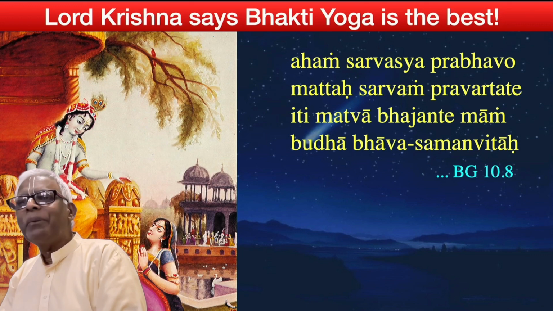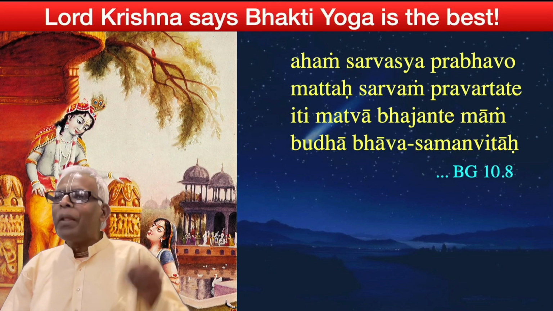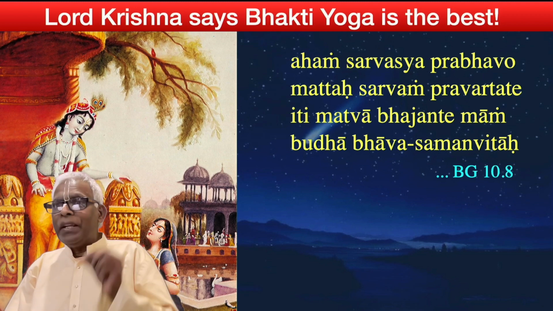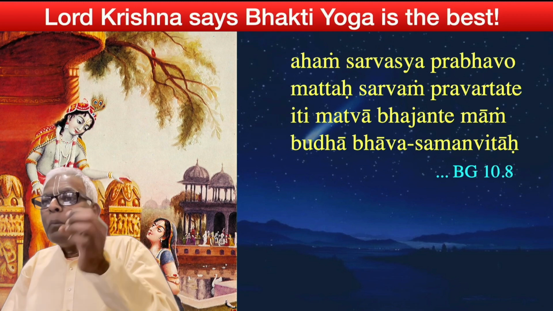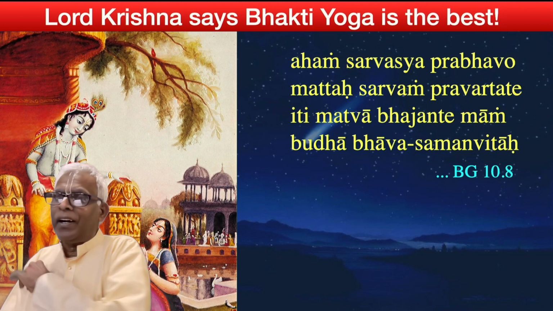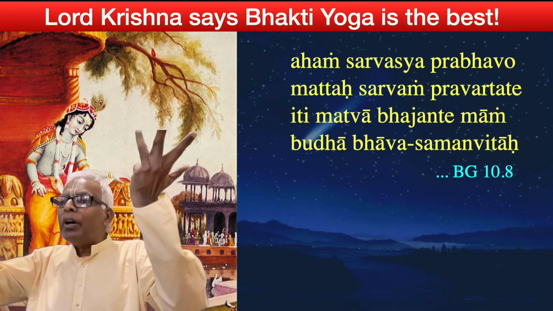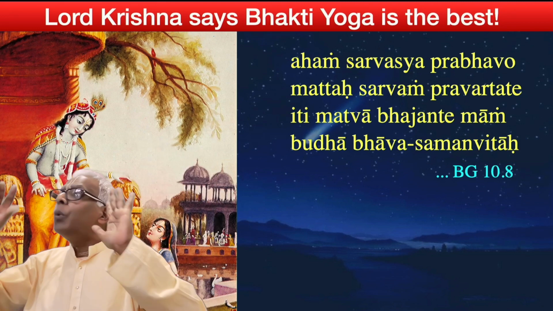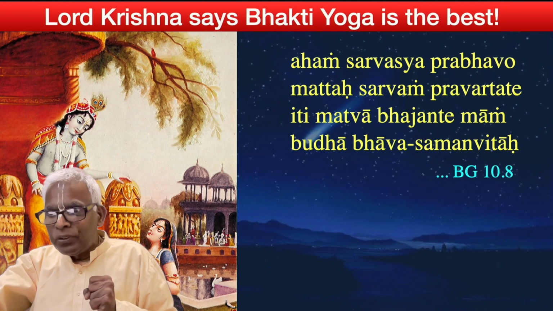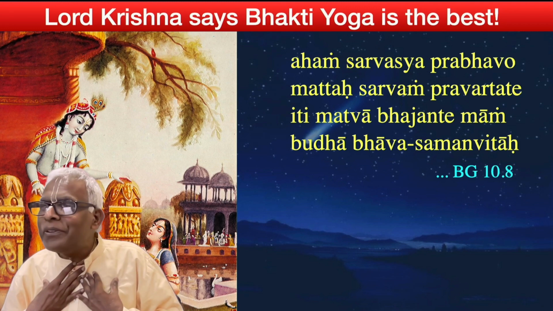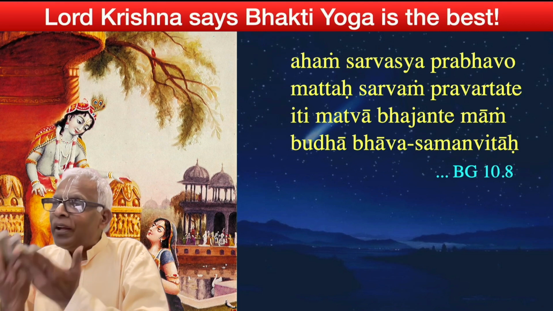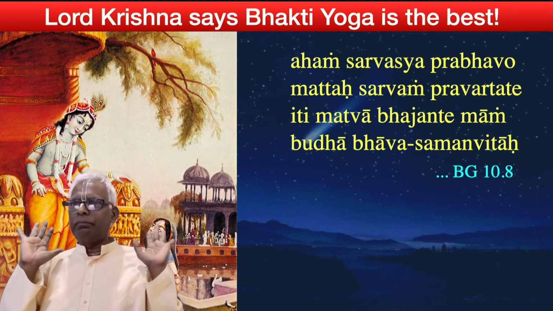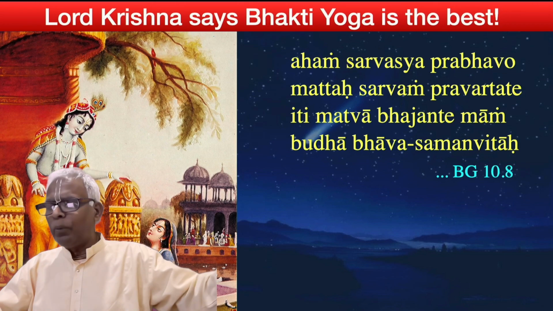And Krishna is also saying, Aham sarvasya prabhavo mattah sarvam pravartate, iti matva bhajante mam budha bhava samanvitah. What is he saying? I am the source of all spiritual and material worlds. Everything emanates from me. The wise who perfectly know this truth will always engage in devotional service and worship me with their full hearts. This is basically the summum bonum.